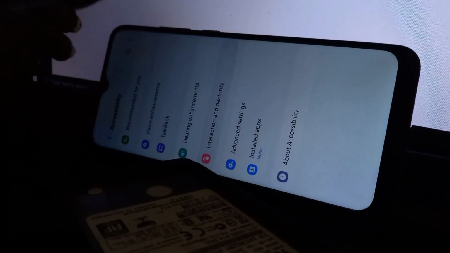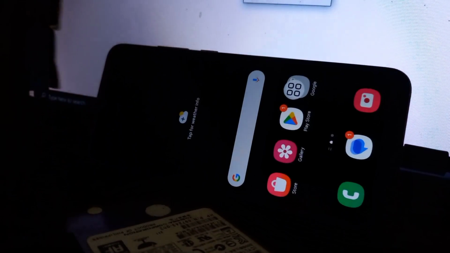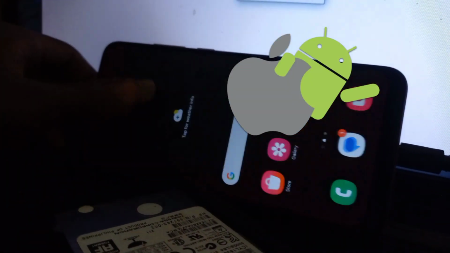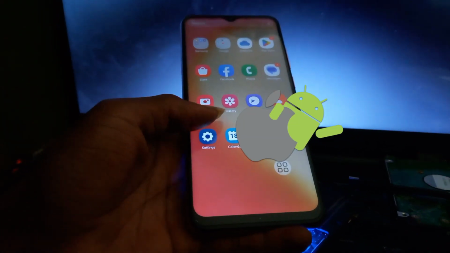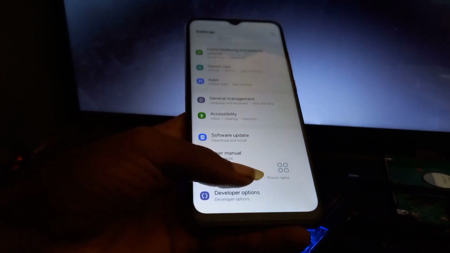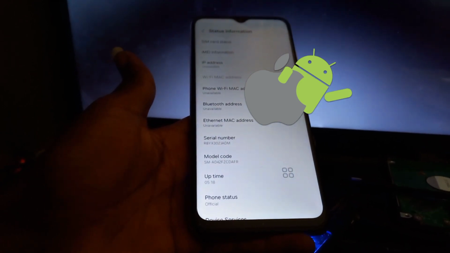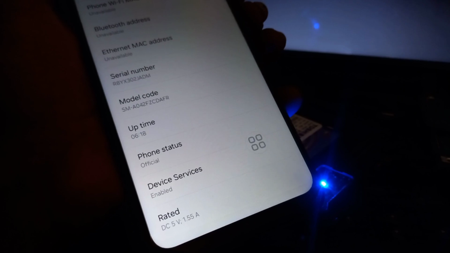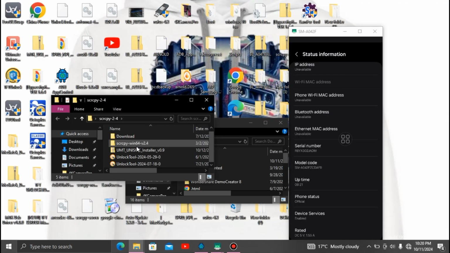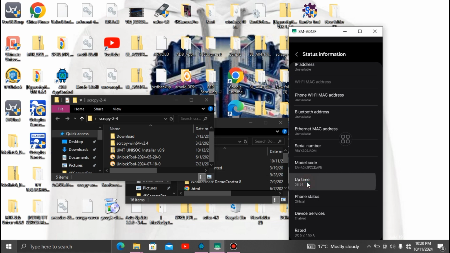Now this is what we're going to do. In the accessibility menu, we're going to enable Assistant menu. Assistant menu, we're going to use it as back, home, and recent. And once that is done, you're going to use your phone normally, but on some devices, when you go to settings, then go to About phone, then you click on Status information, you're going to see uptime. The uptime, if it's above 6 minutes, on some devices it doesn't go to 7 minutes, it immediately shuts down when it reaches 6 and some seconds.